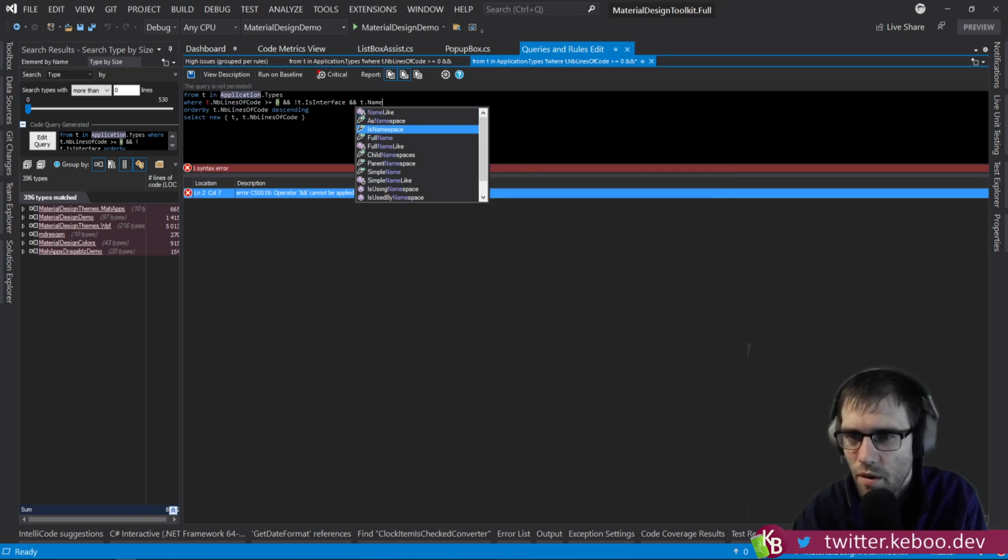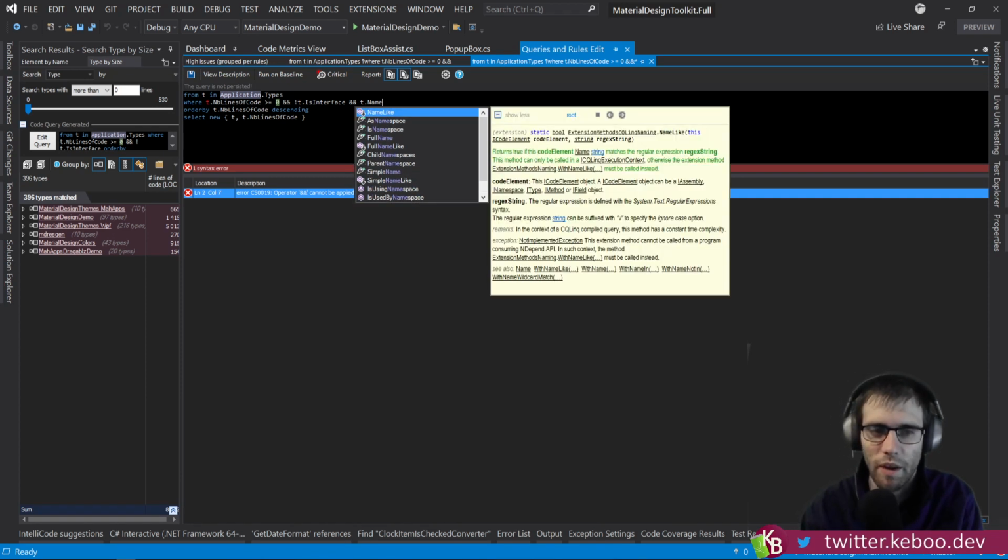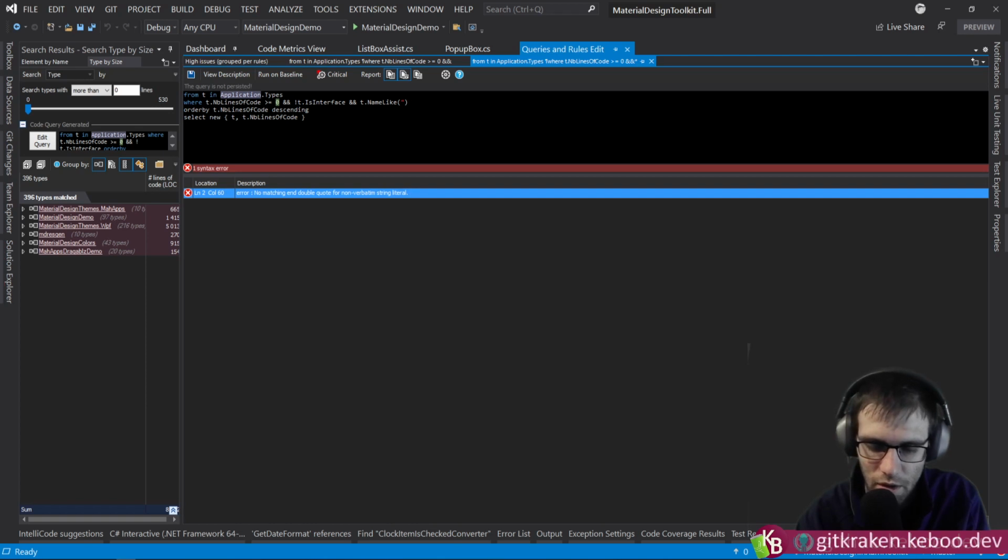Man, there is so much useful stuff built in because I keep going back to how I would do it with system.reflection, and I would write all of this. Huh. So I can just literally write a regex string. Material, design, themes, escape the period, WPF, and I think I just do that, right?